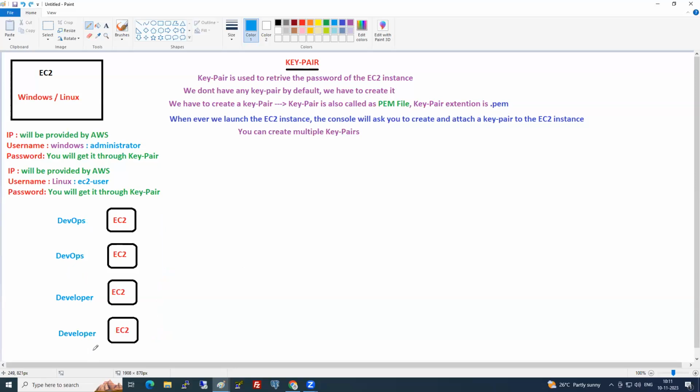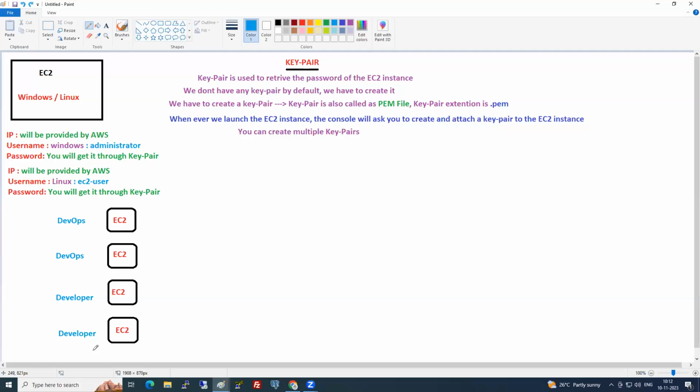Based on the requirement, you create it. And just in case, remember, if you create 1 key, let's imagine you have 100 EC2 instances. Imagine you have only 1 key pair, and you lost that key pair. You may say, sir, we can retrieve it from AWS.